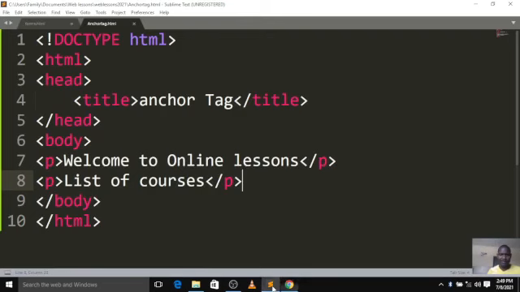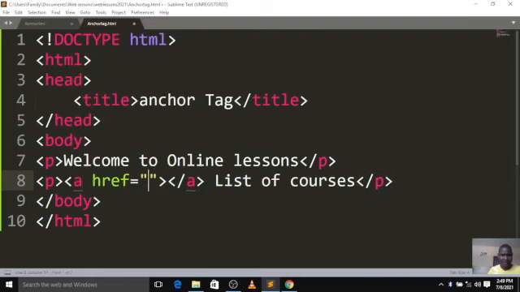So then we are going to go here. Maybe this paragraph, list of courses, we can turn the entire paragraph into a link. So I'm going to introduce a link, an anchor tag, there. So I'll put an anchor tag. An anchor tag usually starts with A.